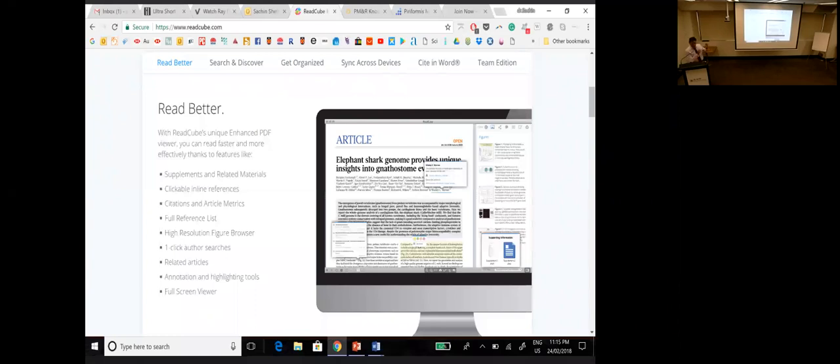In the free version, you only access it on one computer. If you pay for it, it's tax deductible. You get it on your phone, you get it everywhere, so that database is accessible to you everywhere. And if you're writing a paper, if you're doing research, you plan to publish something, this is amazing. It'll save so much time.